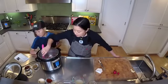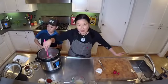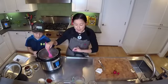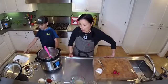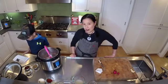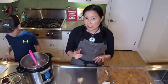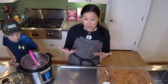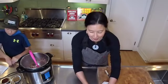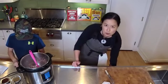Someone asked how spicy this chili was, and why not wait for the pot to heat up before adding the bacon? Because it really doesn't matter. The spiciness depends on your ancho chili powder. 3 tablespoons of ancho chili powder is actually okay for our family. Ancho chili powder is dried poblano peppers. And most of the time, poblano peppers are not super spicy, but sometimes there's a random one that is. So your spice blend might be kind of spicy. 3 tablespoons gives it a nice kick. If you don't like it, you can take it down to 2 tablespoons.